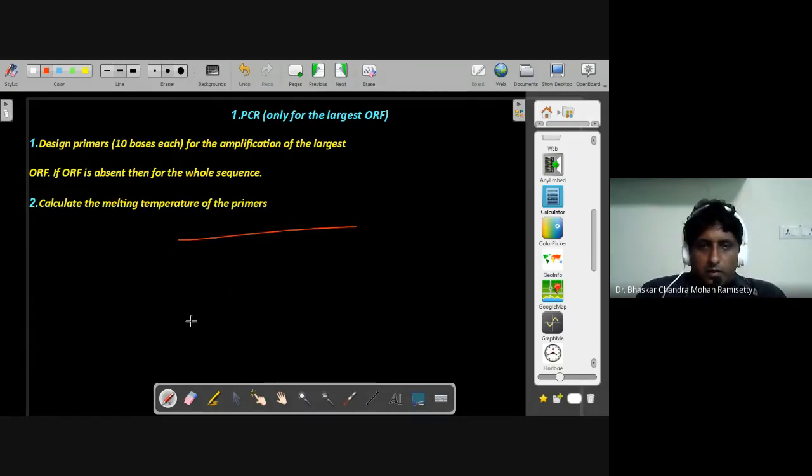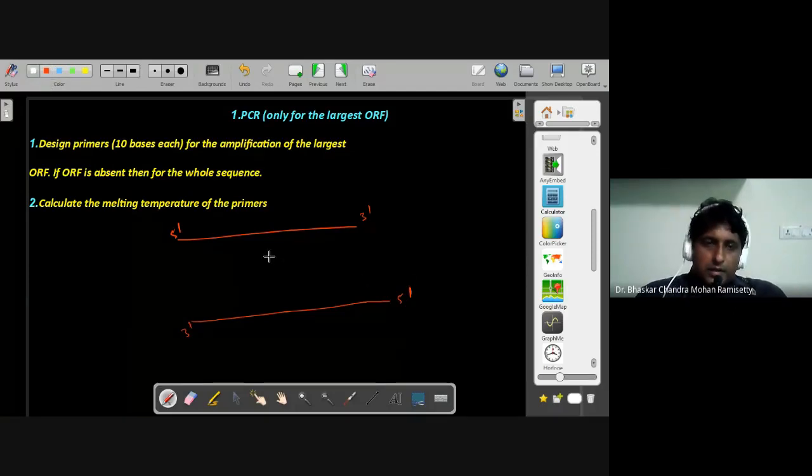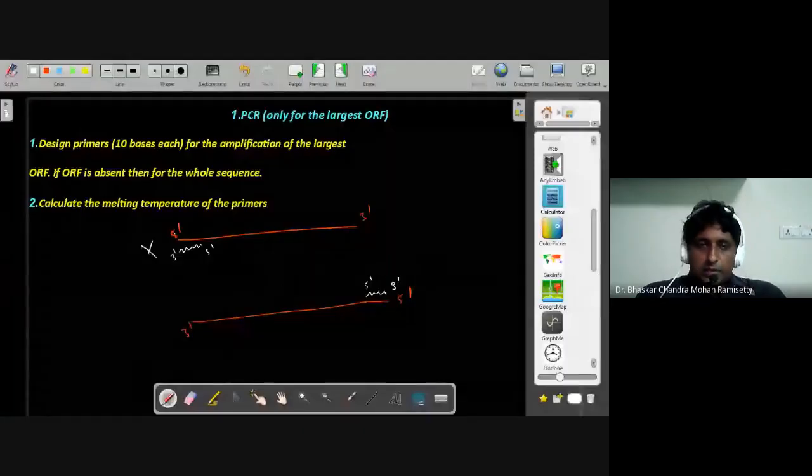So I think we are running. In PCR, upon denaturation, you will have DNA becomes like this. Now primers should be designed, and if I put primers like this, is it right or wrong? And this will have 3' and 5'. This would be complementary, so 3' and 5'. They are wrong. Why is it wrong?